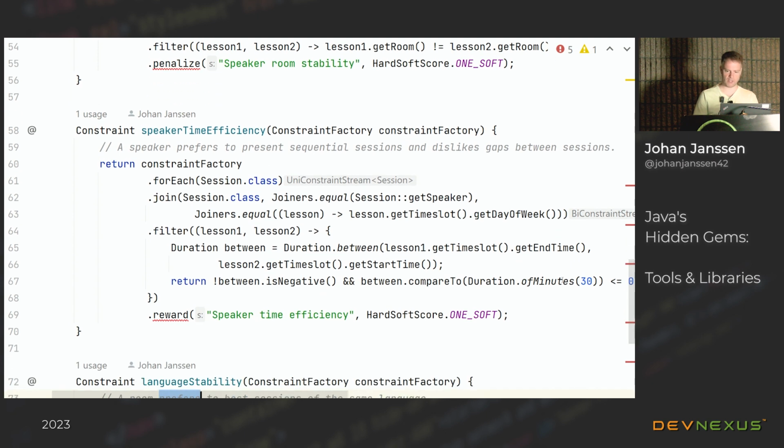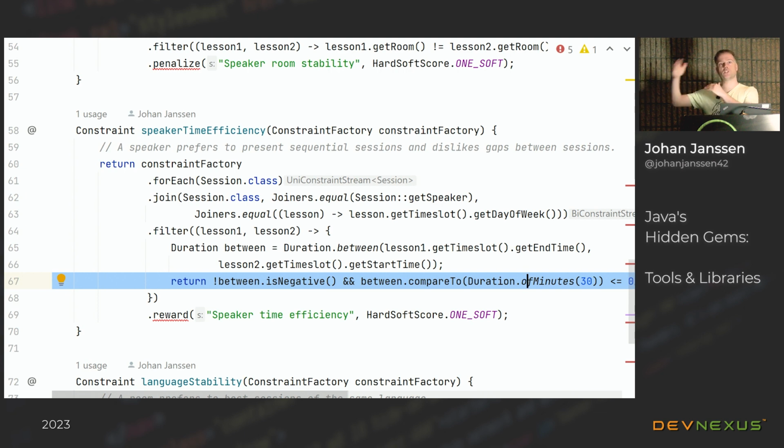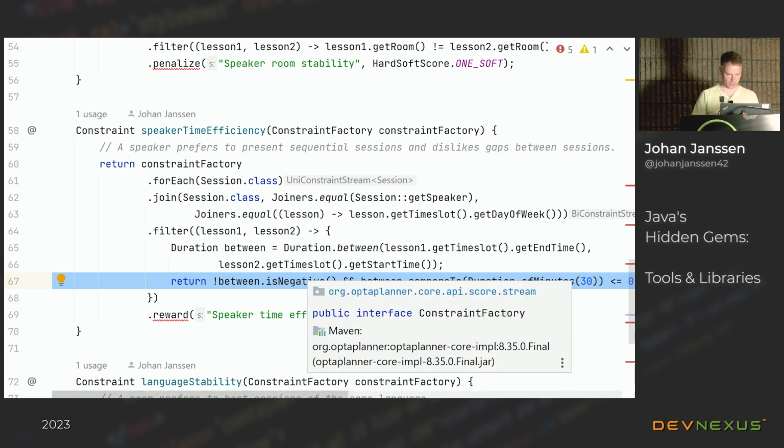quite easy. What I basically said is, I compare slots to see if the speaker has slots after each other, but I only compare them with 30 minutes in between. But there is a long lunch break in between, which lasts like an hour. So basically, my rule here wasn't defined properly. It's a mistake on my side. If you define your rules properly, it would have made all the sessions back to back. So it's a nice tool to play around with things like this.